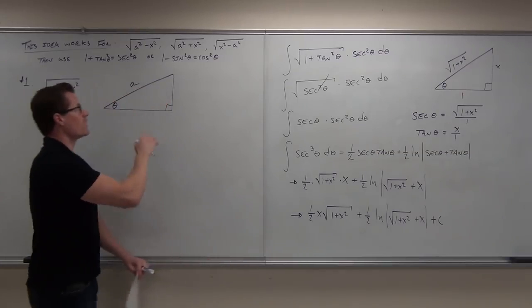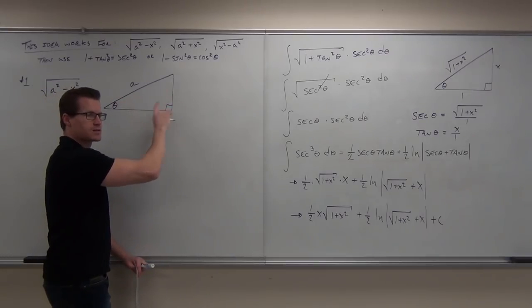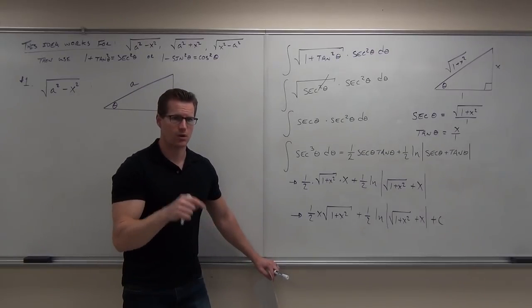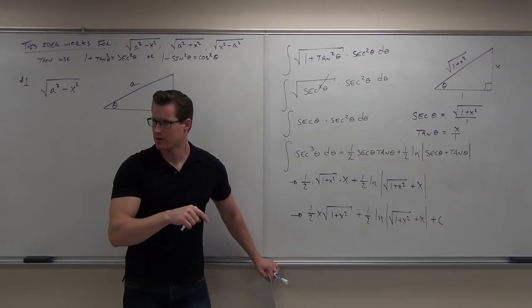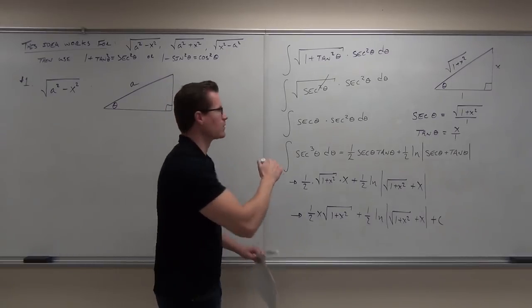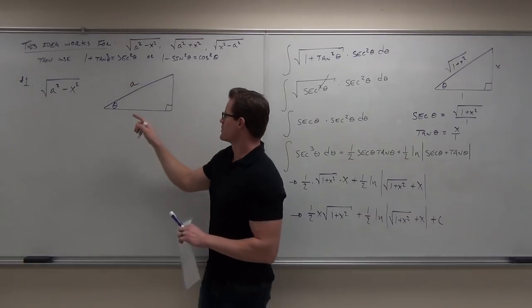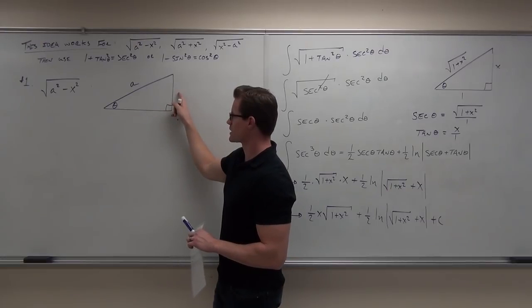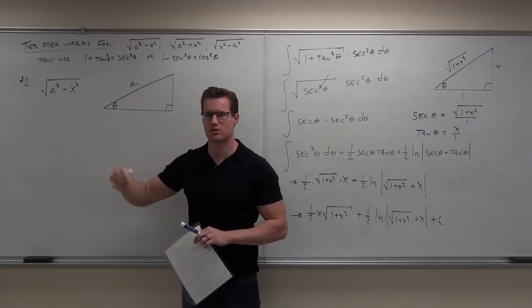So we figure out where the hypotenuse is. Then what we do is we make our sides in a relationship so that tangent or sine or secant gives us x over a. Is that clear for you? I'm going to write that out and make a little note here. So notice that you get to choose, right? Either this is going to be x or this is going to be x. Either this is going to be the square root of a squared minus x squared, or this is going to be x. You get to choose, but only one's the correct choice.